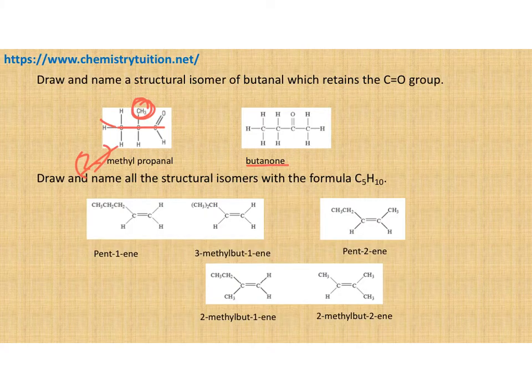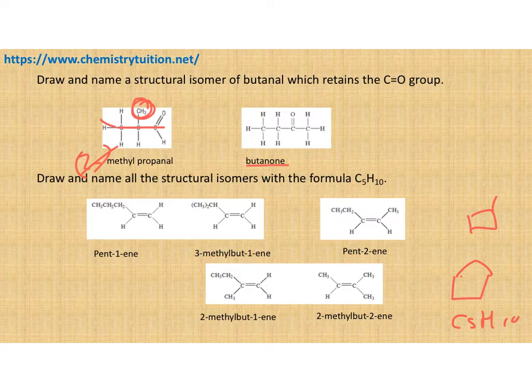And then finally, for structural isomers, we're going to do all the structural isomers with the formula C5H10. Now, I haven't actually shown all of these because, of course, you can have lots of ring structures, which I won't go into, but you may be interested. So, for example, you could, if you wanted to, have had a 5-carbon ring like so, which would have the formula C5H10. Or alternatively, you could even have a ring of 4 carbons with a methyl group coming off. All of these would be okay, but we'll just do the ones which retain the double bond to make it a little bit easier.